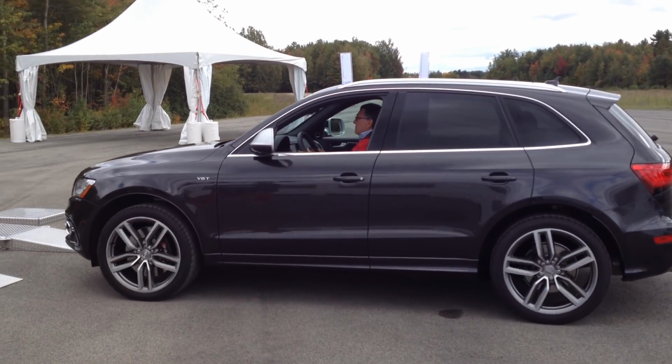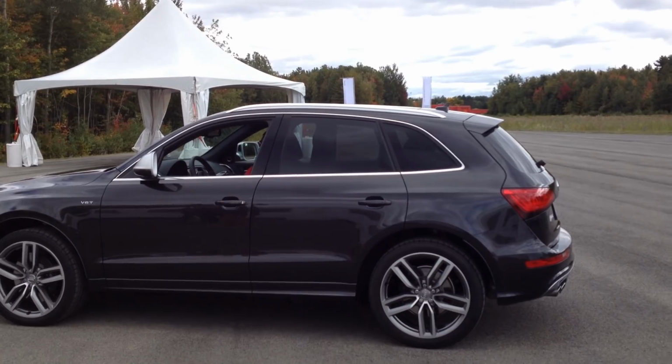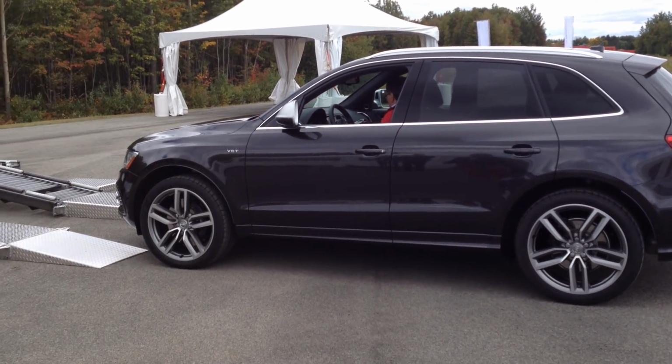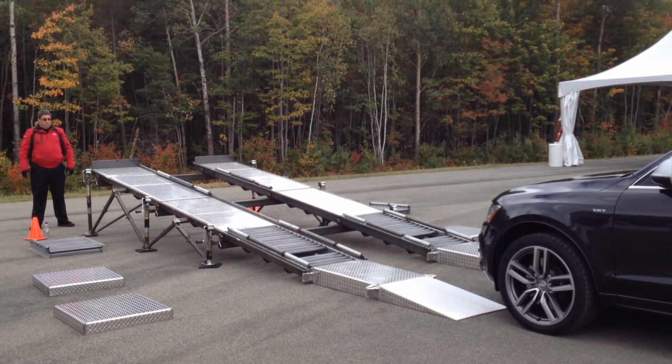Creates a little bit more resistance. Obviously the rollers are very, very slippery, right? There's not a lot of coefficient there. And what we're going to do is get the front wheels here, and both front wheels are going to start to slip.